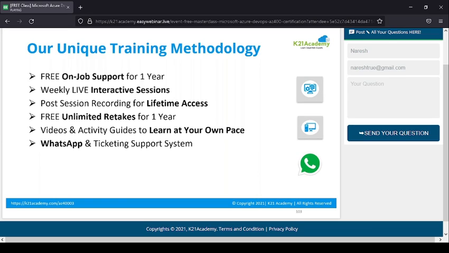As a human being, I've noticed we tend to learn better in a group. Sometimes when I'm not feeling motivated, I suddenly see someone else has completed a lab, and it inspires me to do the lab as well. Or if I need some help, I can quickly ask in the WhatsApp group and say, hey, I'm stuck here, can someone help me? And my team will be there. Nishant will be there. Other experts will be there. Other members who have completed this training before you will be there. So we help each other.